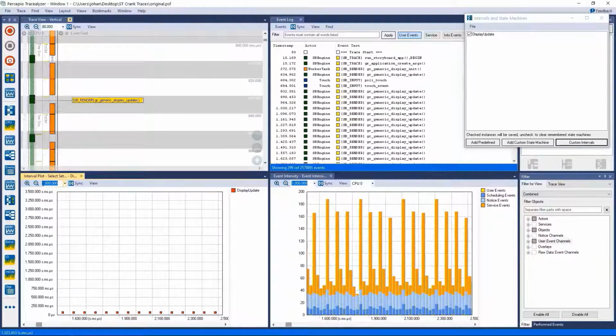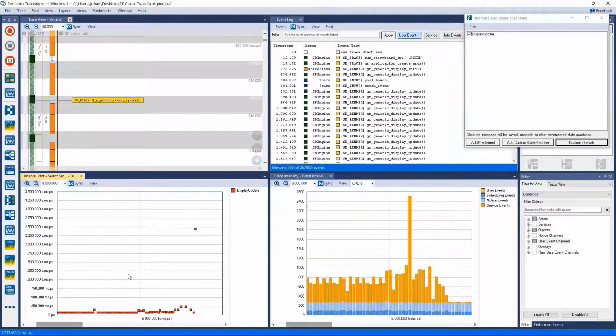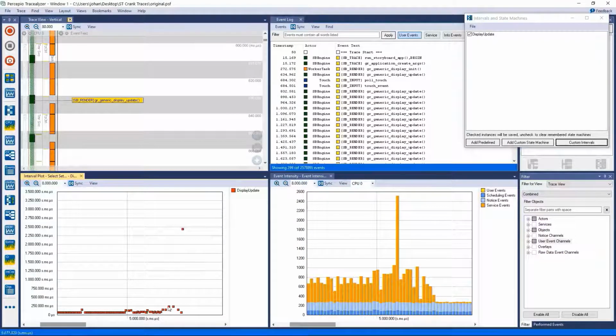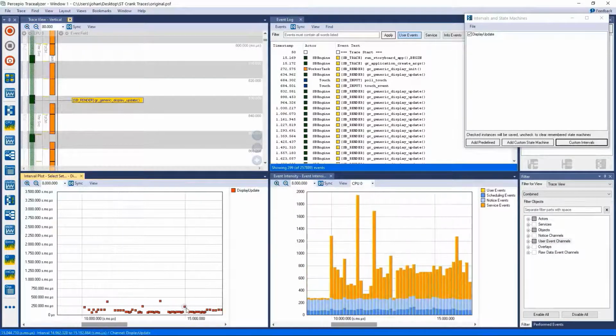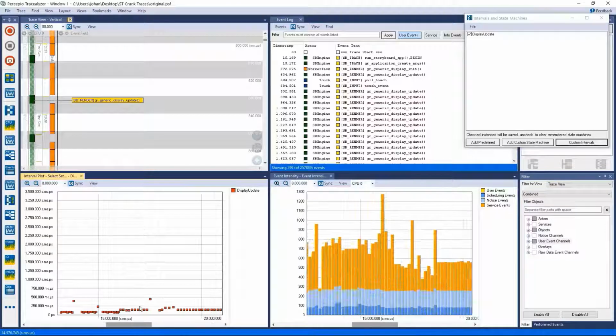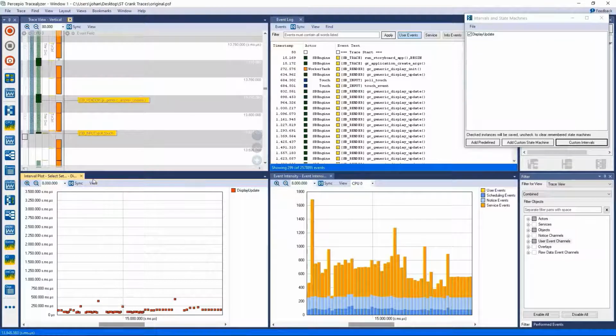Here it looks pretty good, but if we scroll a bit and zoom out, we can see that there are quite substantial variations here. Most are 80 to about 150 milliseconds apart, and there was even some outlier of a few seconds, I think. If we double click on a data point, the trace view is focused on the corresponding point, and we can see what was going on there.